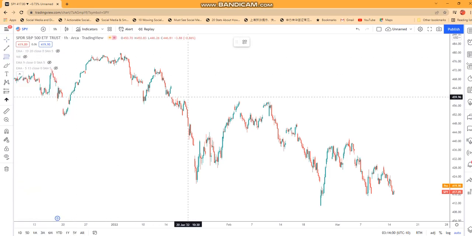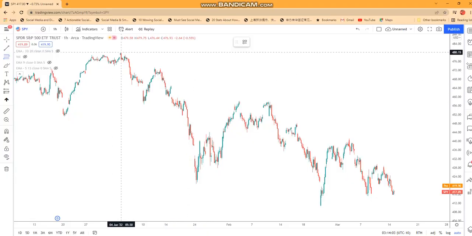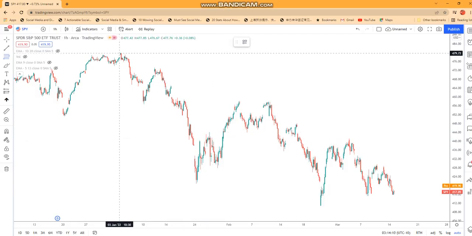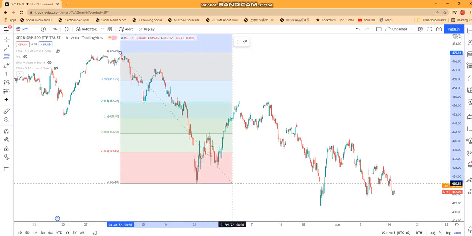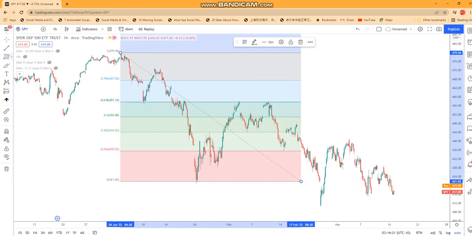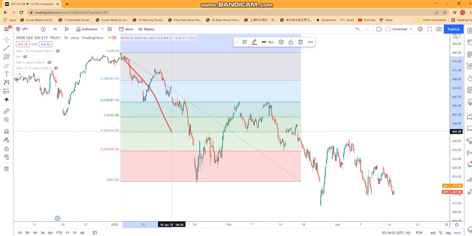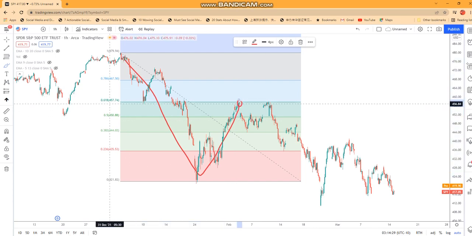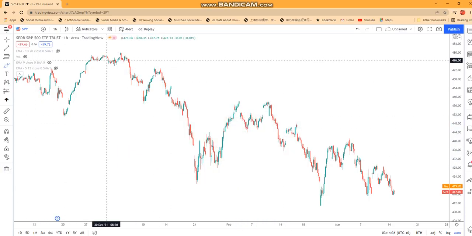Okay, retracement is very simple. Basically, retracement is if you are always pulling from A to B. So if you want to find out where is the resistance, you pull from the highest price, you connect it to the lowest price, and then do you see that this is what the market did? It dropped from here and then it went to the 0.618 exactly, which is about 458 back then. Hit and reject, right? So this is for back then.